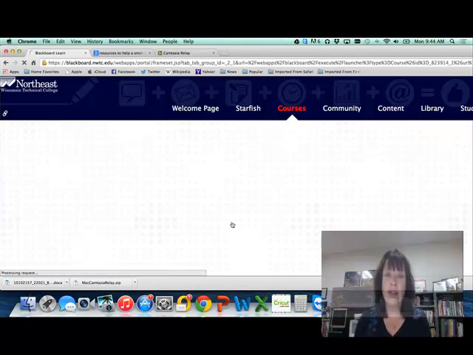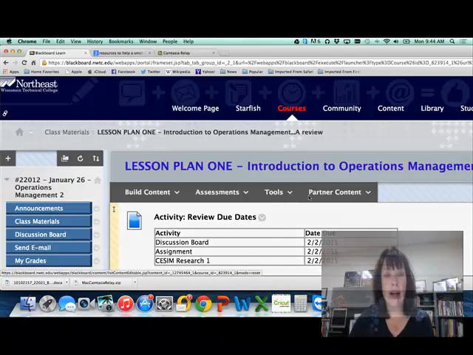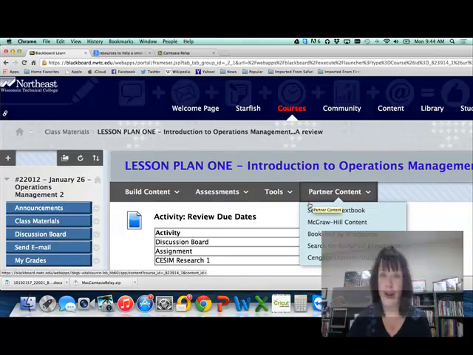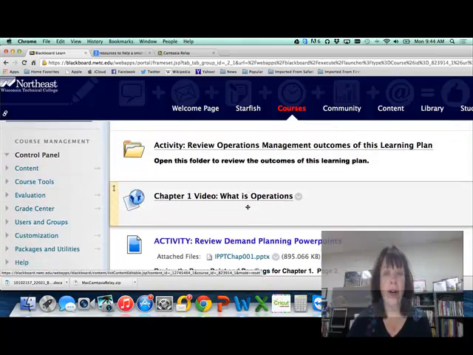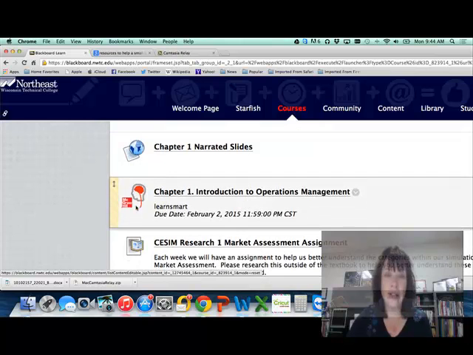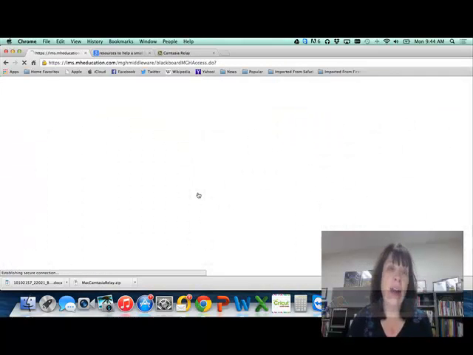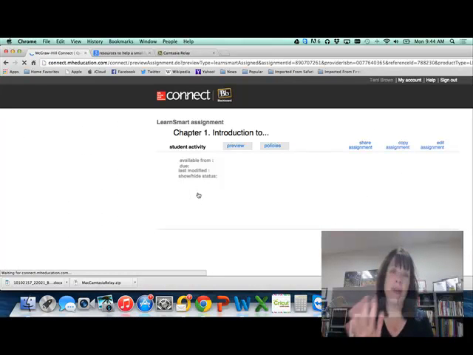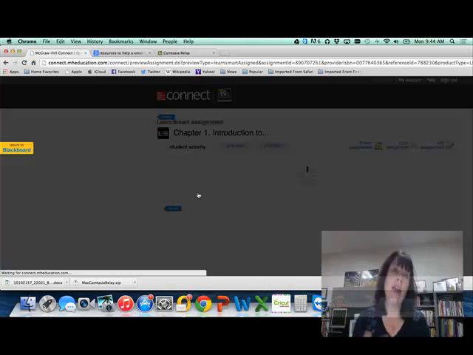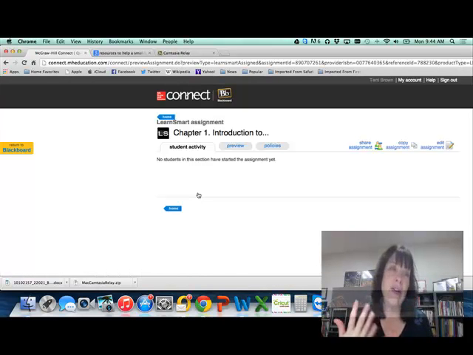So after you review the Connect tips, if you want to log in to Connect, there is not a website for you to go to. You actually go into your Blackboard, and when you see the little icon for Connect, which is this LearnSmart icon, you would click into that, and it will open up McGraw-Hill Connect for you. You're not going to see the screen that pops up right now because I'm already logged in, but it will have your login information, and that's how you would create your login to access your first learning plan and material. So you will need that McGraw-Hill Connect login to be able to do that.